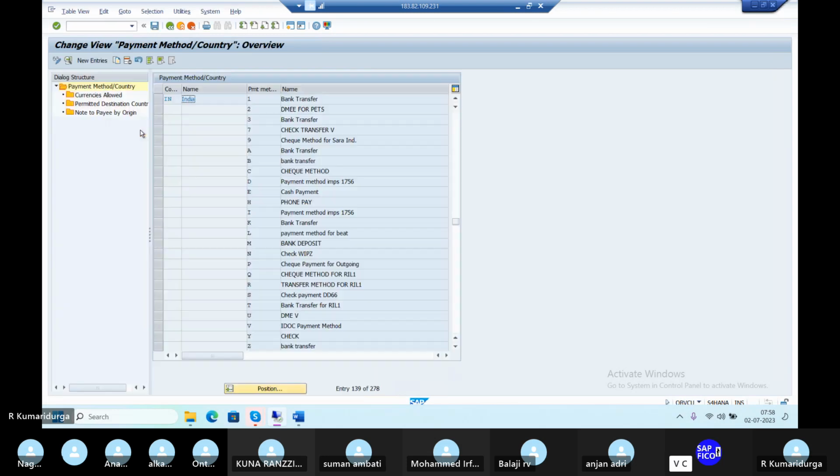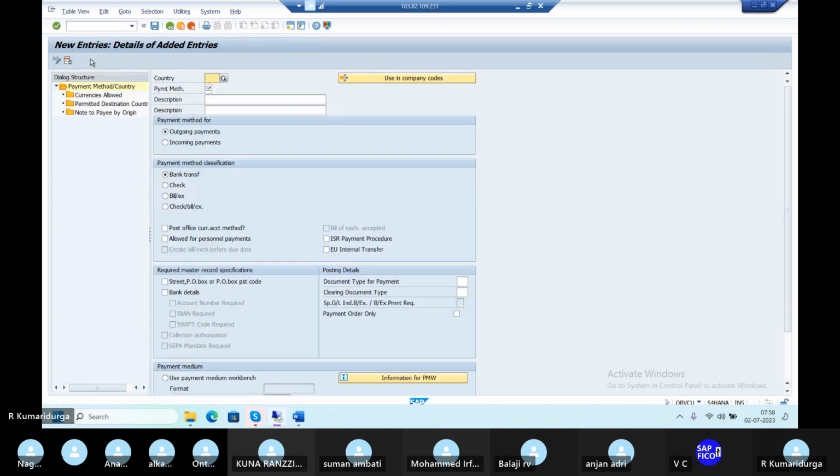So the next one is payment method in country. So go to the new address and give the payment method. Any payment method you can just give it. C is the payment method. Okay, no issue.